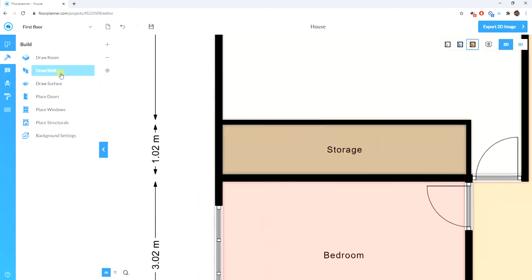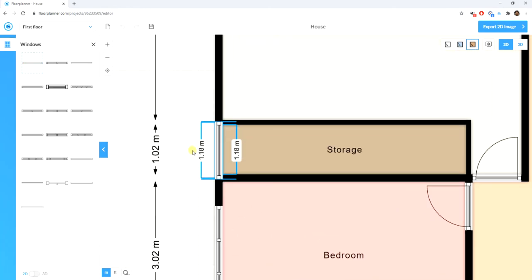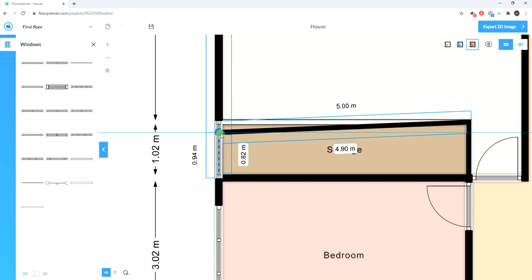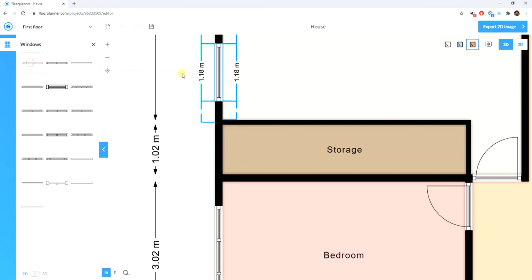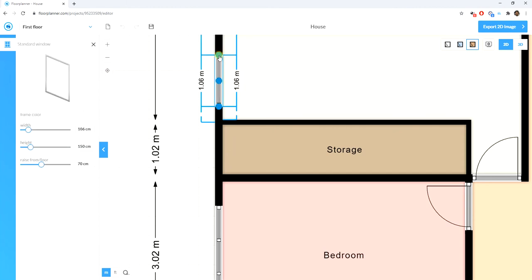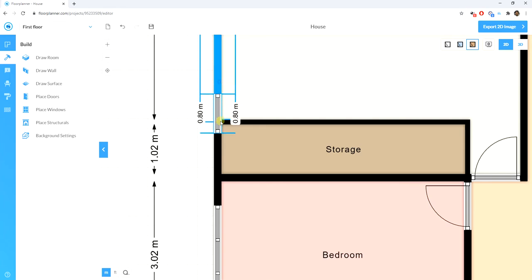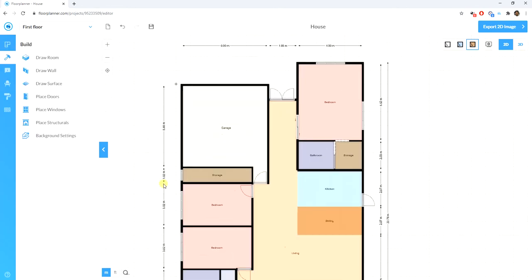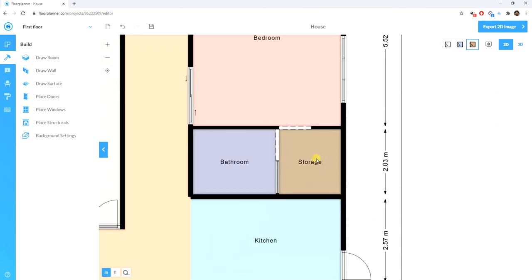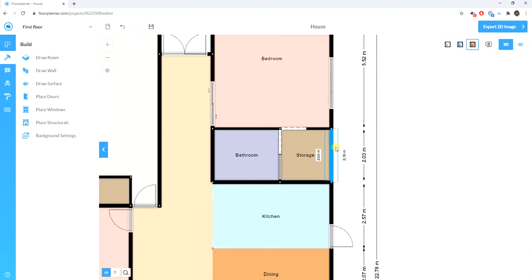Now for this storage, I place a window. A normal window doesn't fit, so I have to make a special one for this. So just make it smaller. Place the window, for example, right here, and make it smaller. For example, like this, and then move it down and change the height. It should be only about 50 centimeters and start from 170. Yeah, I don't need the window for this storage because otherwise people will look through into my bathroom.